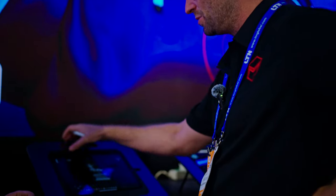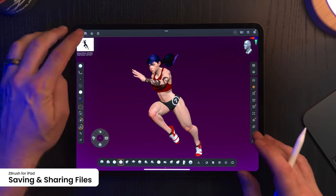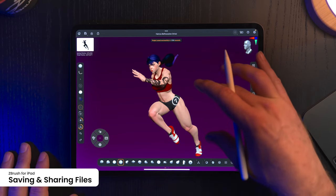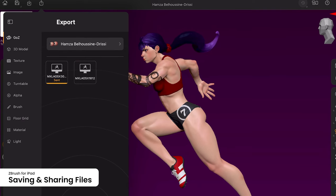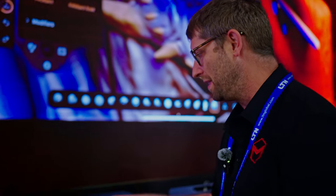So if I wanted to send this to a desktop, I would say export. And then this is now searching for desktops that are on the same network. It's all network driven, so it's got to be on the same network. We don't have internet here, so it won't pop anything up. But it'll find a computer, and you just tap it, and it'll send. Network like internet? Like internet network, yeah, your Wi-Fi or anything like that.